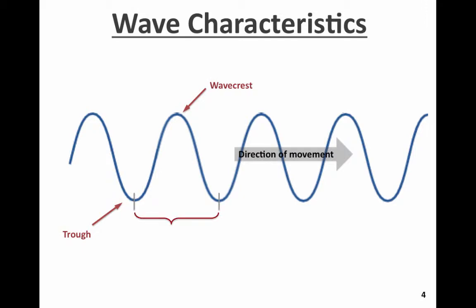If you looked at the distance between two of those troughs, or two of those crests, or really, two places that are moving in the same way anywhere along this wave, they're all the same distance. And that distance is known as the wave's length, or wavelength. It's the distance between two successive waves. Since it is a length, it is measured in meters. Many times, the kind of light that we're going to talk about will have wavelengths very, very tiny. And so, instead of measuring in meters, or even millimeters, we'll make our measurements in micrometers, millionths of a meter, or even in nanometers, which is a billionth of a meter.